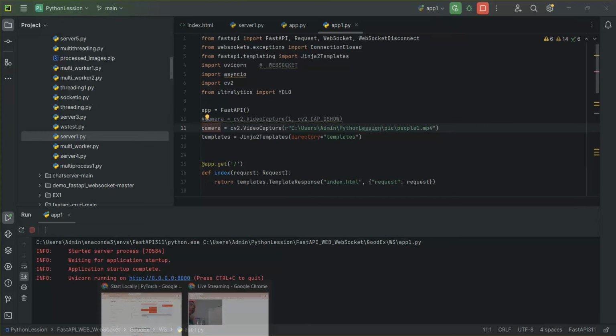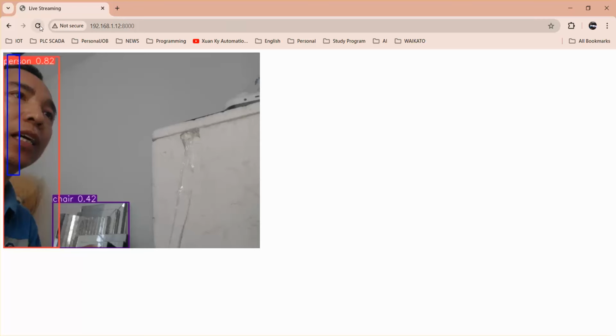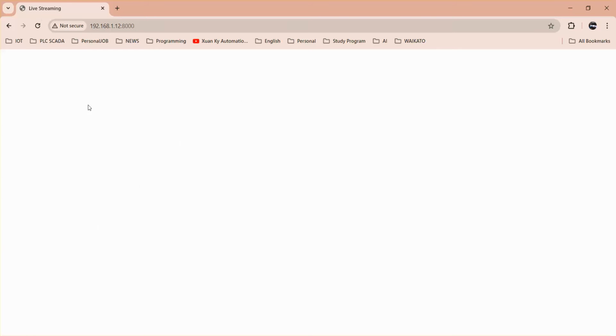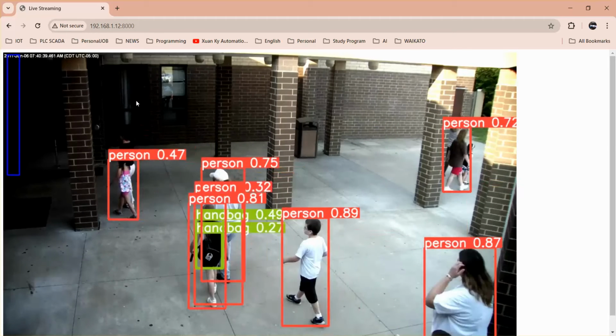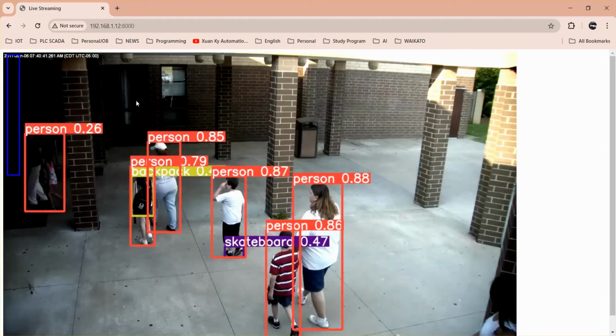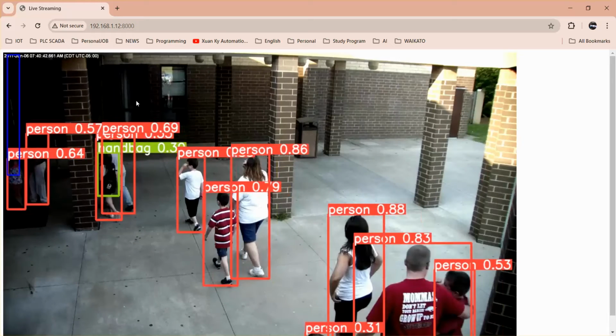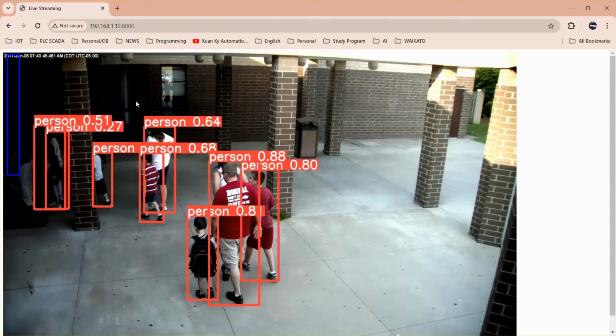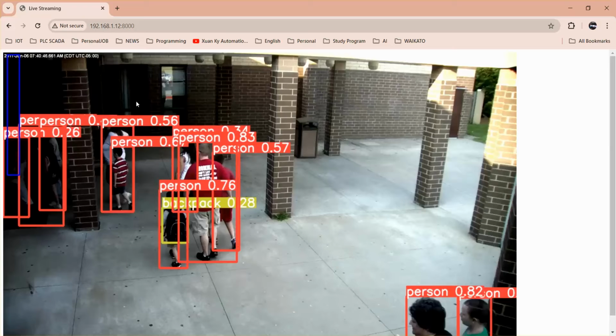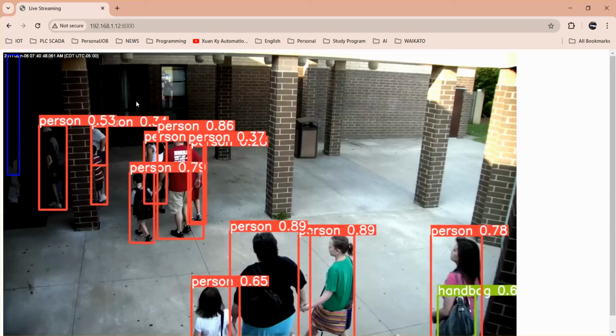After running, you come back to the video and refresh the page, waiting for WebSocket. Okay, now it displays the video over WebSocket in your browser, with object detection.